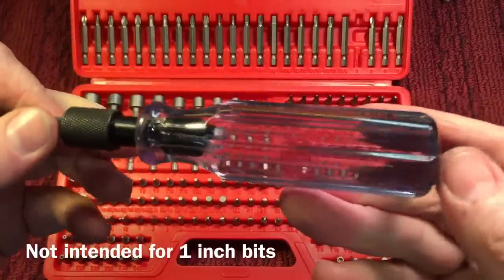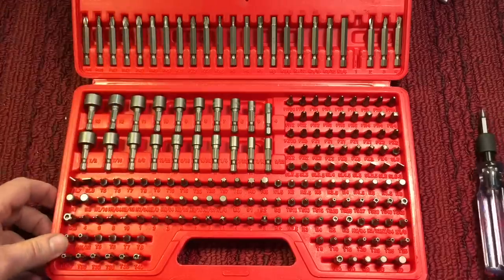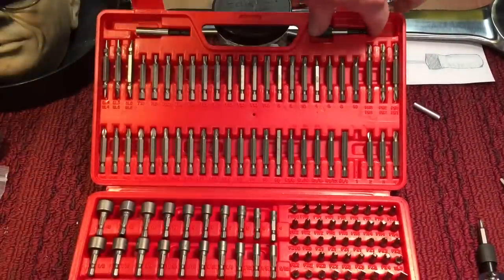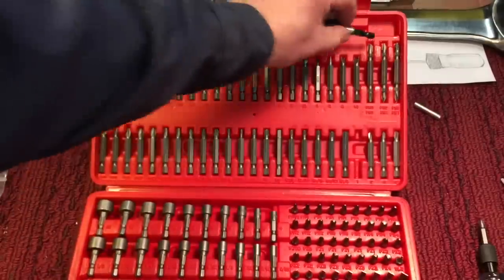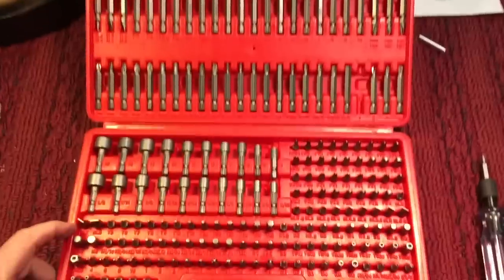So this is a nice little handle. Now, what I found so interesting is this set here, this entire set, and look at them. There's a lot of bits in there, right? It also has the locking adapter, and it also has the regular, the magnetic adapter. This whole set was $30.